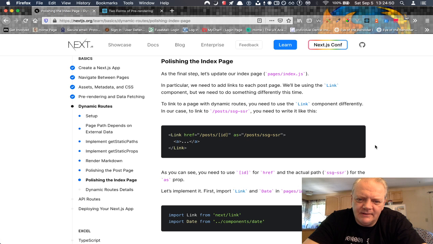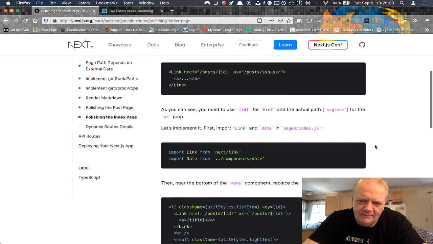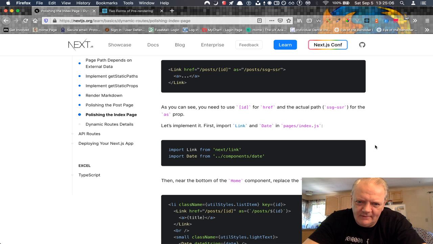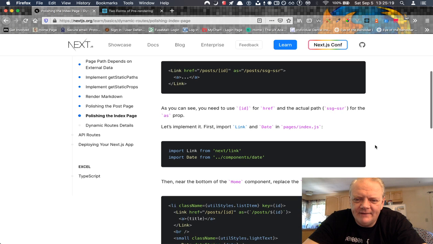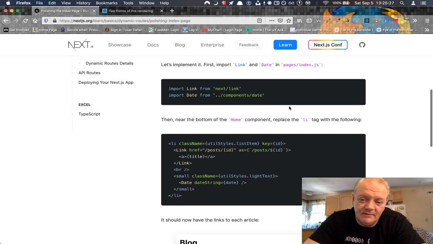In our case, to link to posts ssg-ssr, you need to write it like this: Link href=/posts/[id] as=. So you can see you need to use [id] for href and the actual path ssg-ssr for the as prop. Alright, let's do this.